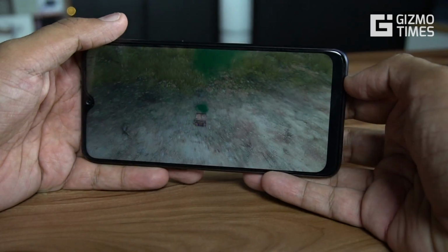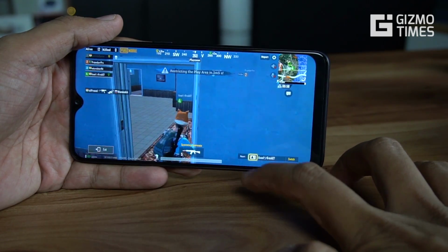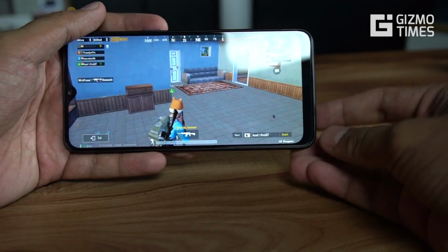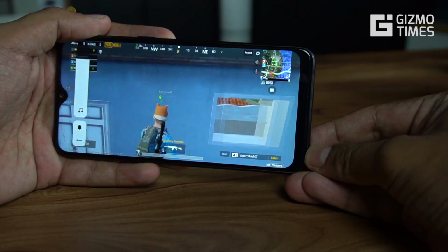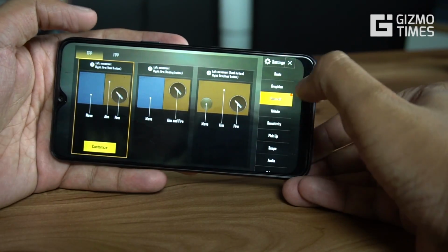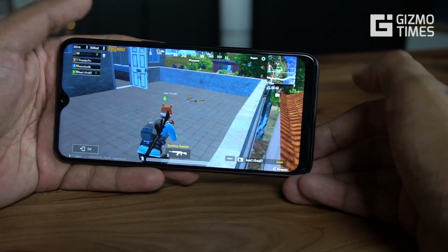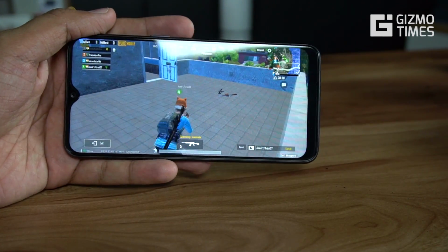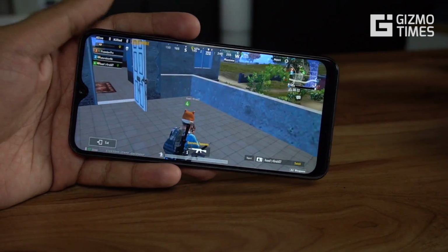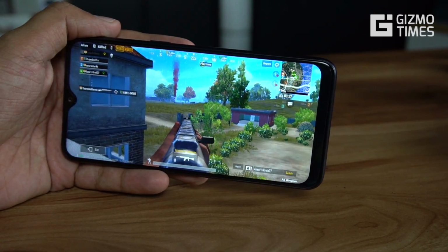So anyway, this was it. Not a good gameplay, but obviously we won't be blaming the phone here. And I'd say that on the smoother graphics, you saw that it was not as bad as it was with the HD and high. But those were the graphic settings possible here. That's what mostly matters: smooth and high, and HD and high. But what mattered for me was the touch response. There were some issues with the touch. I guess it's because of the screen guard that is placed here. But we can't confirm that for now. Though there were issues, and that is a fact here.